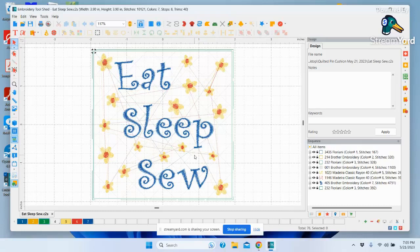Okay, and then I wrote out all the sewing instructions for you on a piece of paper with that. All right, so are there any questions? I think I answered all the questions I saw just recently, but I will put the link to the files on YouTube and under the video on Facebook, so if you need the files, okay.